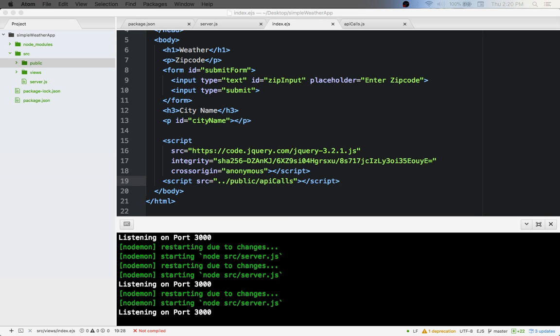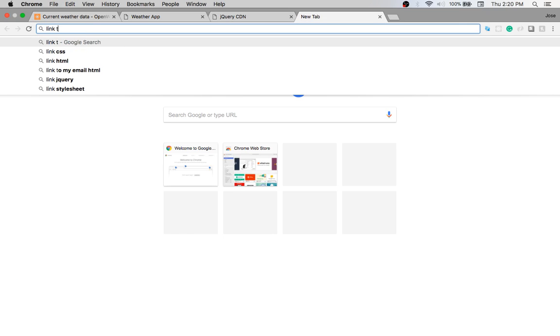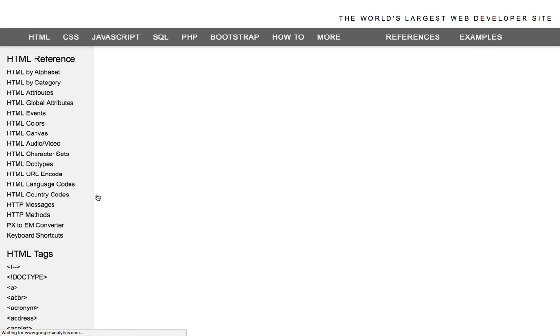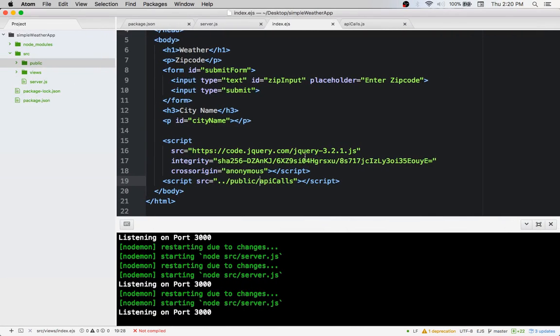I've done it before. So here, let me go to the footer. So in this project I didn't even use... Okay, so let me see footer. All right, let's link to external JavaScript source myscript.js.